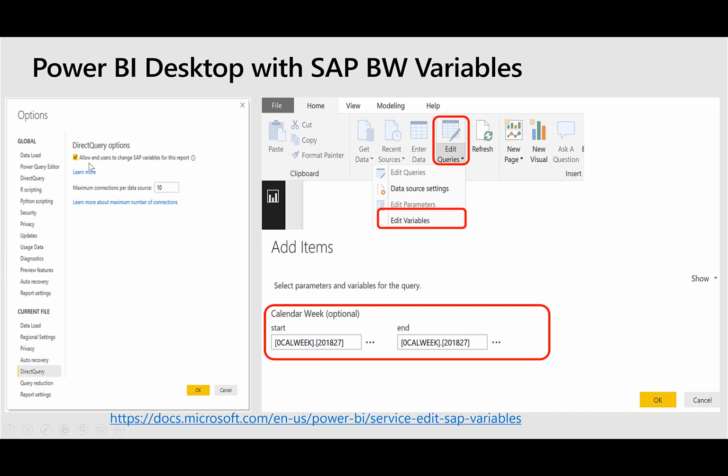So in this case, you go to the options of Power BI Desktop, DirectQuery, and enable users to change the SAP variable for this report and the number of connections.